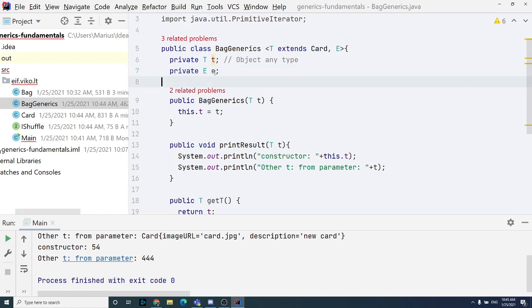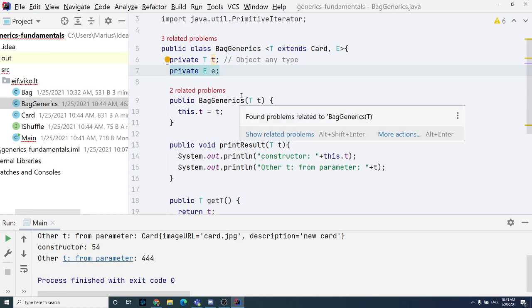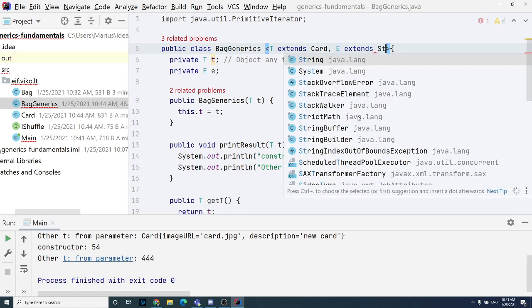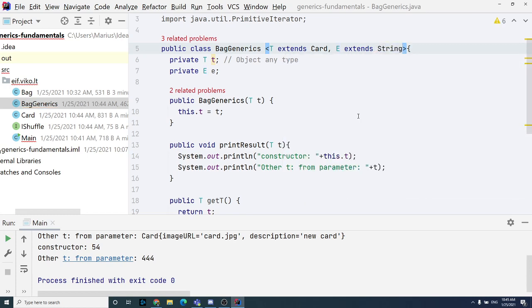Also you're able to have two parameters, three parameters, or any amount of parameters like this. And you're also able to say extends String, it doesn't matter which type of parameters.